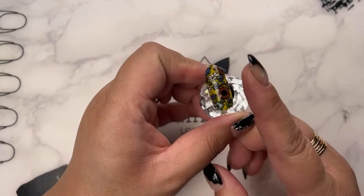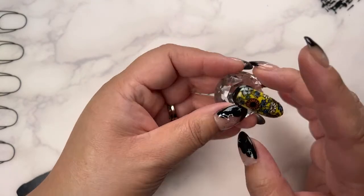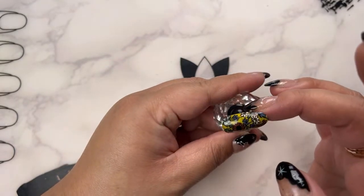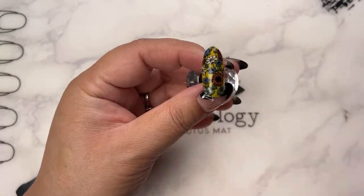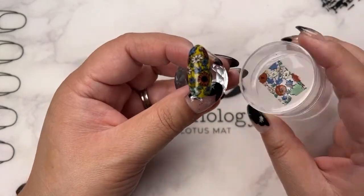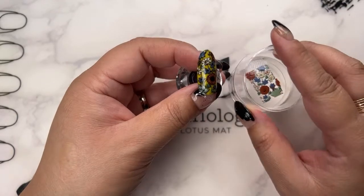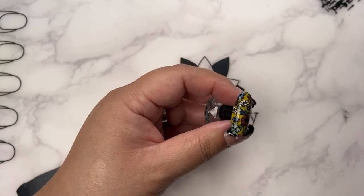Okay, let's check. Yeah, if you're asking about storing the reverse stamper stamps, first of all, I would make sure that there's a cap. It helps with lint too, but I also feel like it helps to lock in whatever moisture there is, because if we leave it like this, it's just going to deteriorate.